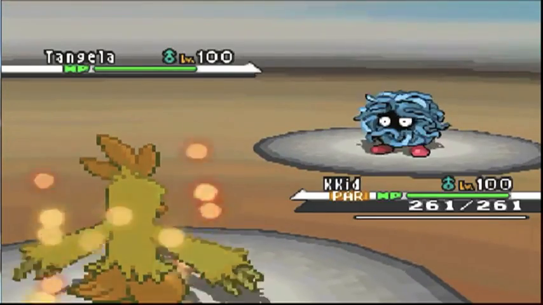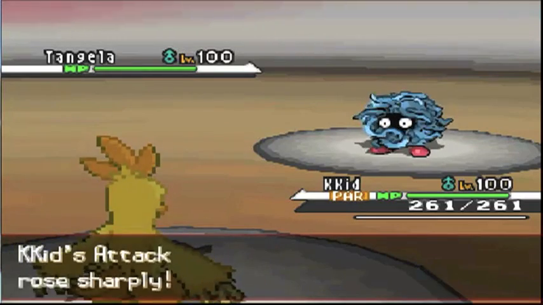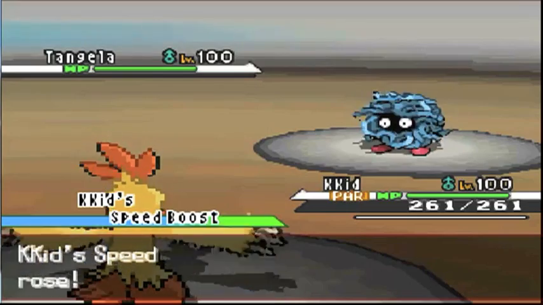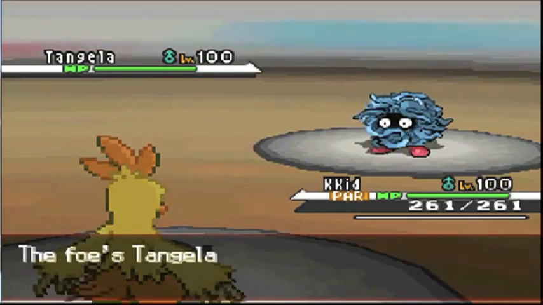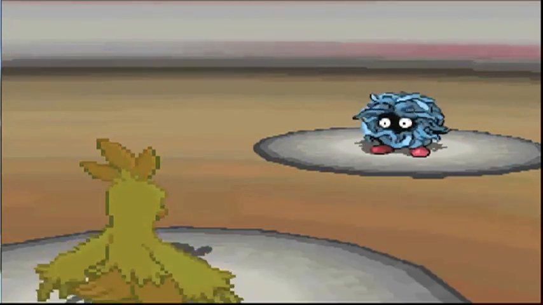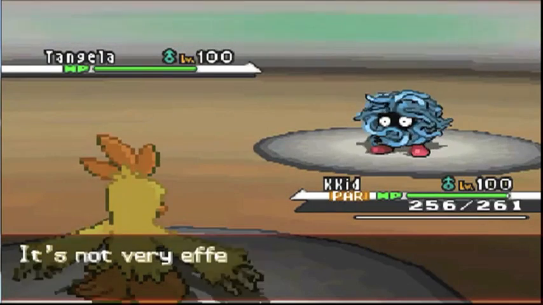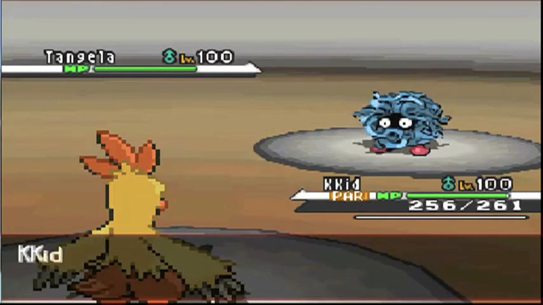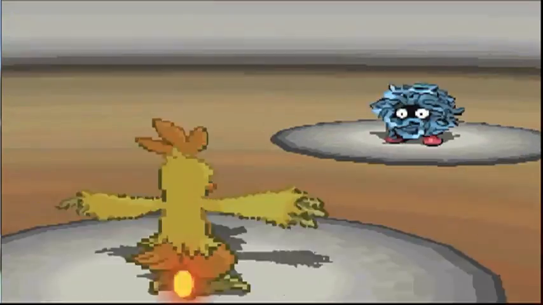I'm pretty sure I can outspeed. He can't Sleep Powder me, which is what Tangela usually does to the offensive threats on the opponent's team. So I'm actually really interested in what he actually does. He actually goes for the Knockoff, which is not very effective, not going to do that much damage, but it does take out my Eviolite, which increases my defense and special defense by 30%.